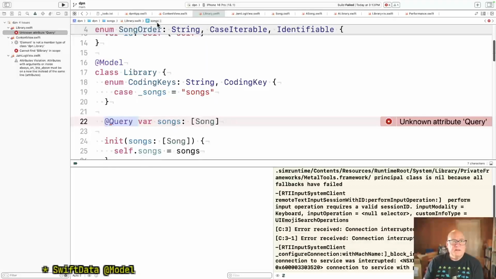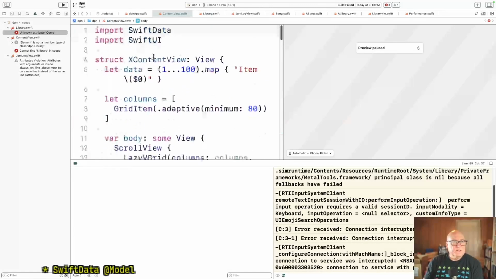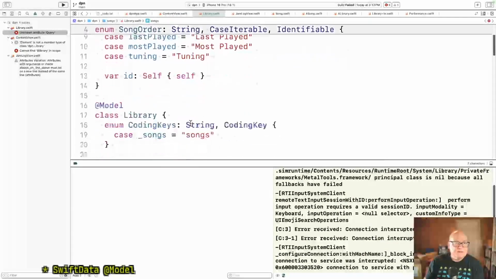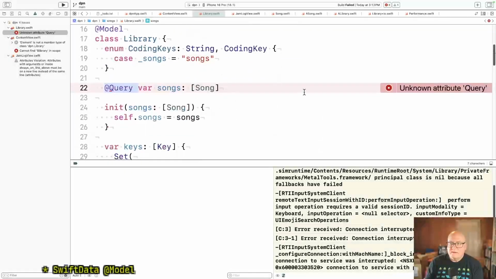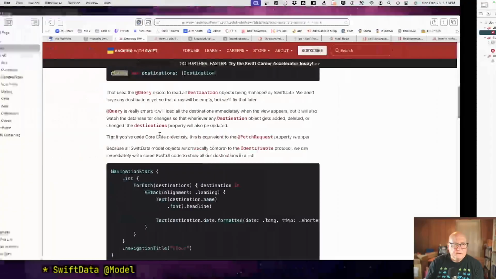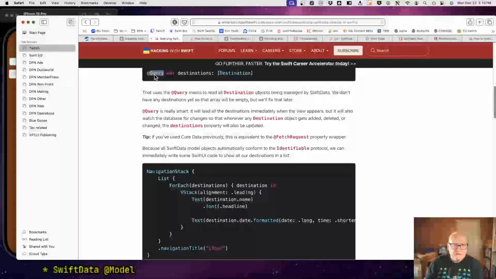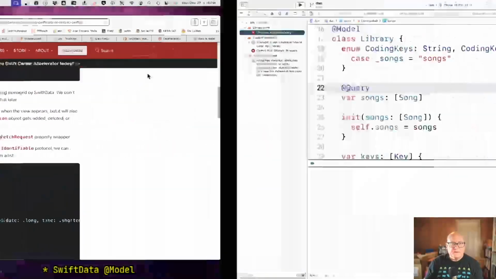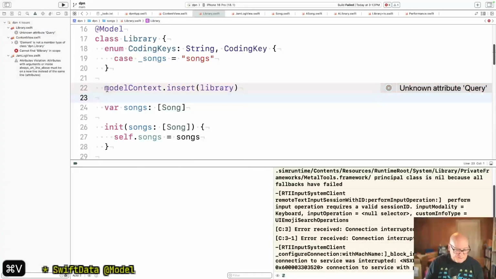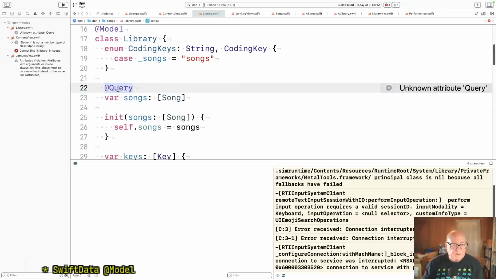Well, I don't know how come he knows it when I import SwiftData here and he doesn't know it when I import SwiftData here. Unknown attribute Query. @Query. I don't think I can spell that word wrong. Whoops, it's short enough. @Query. Unknown attribute.